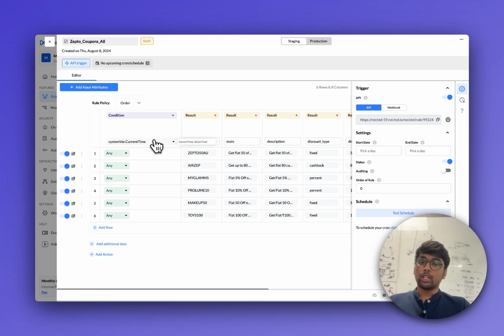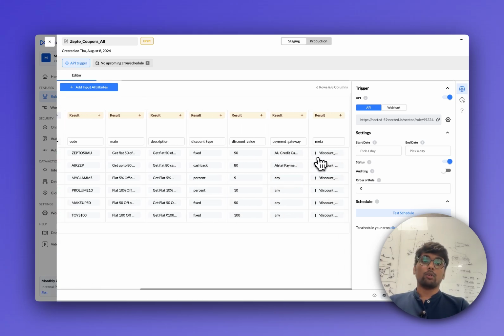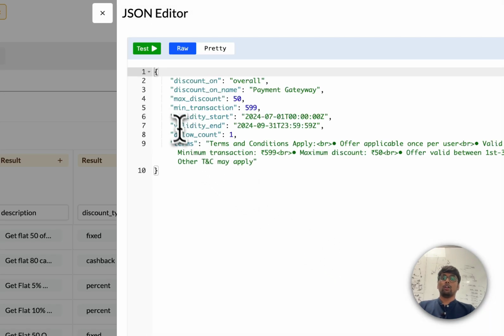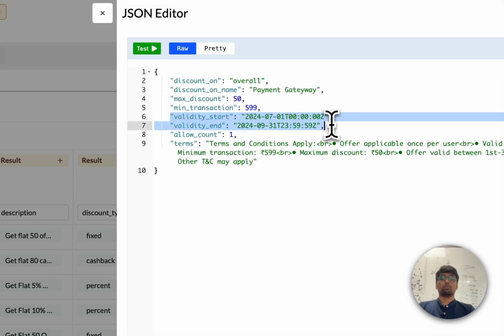Now how are we doing that? We are using a system variable called current time, which gives me the date of today and the time, and from that we are matching this JSON. In this JSON we have two parameters, one is validity start and one is validity end.